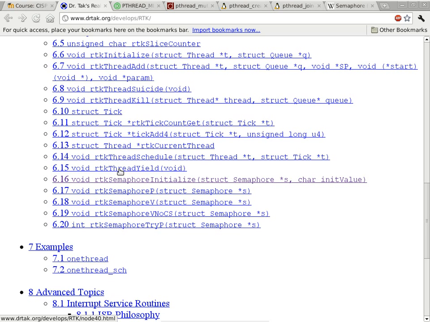When someone else, let's say me, performs another V operation, then the next thread who was waiting can now proceed and continue with whatever that thread needs to do. So the concept of a semaphore is almost the same as a mutex, except you don't have just lock versus unlock. It is actually a counter.